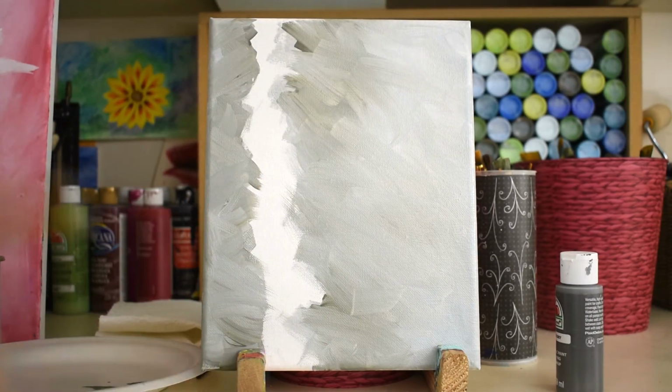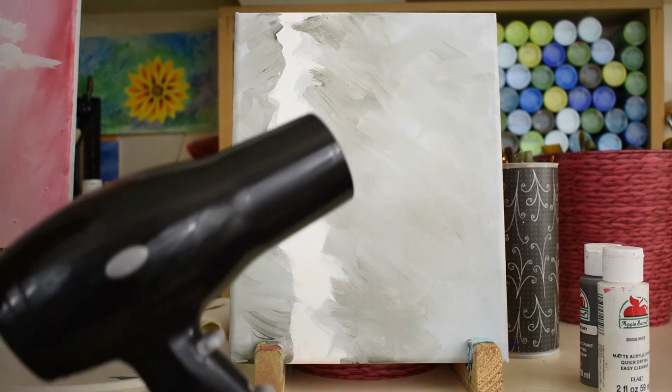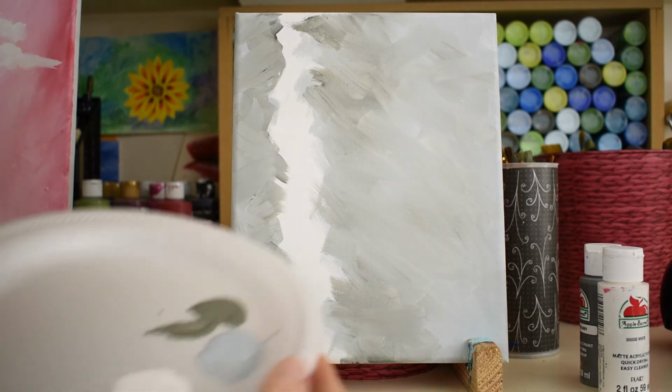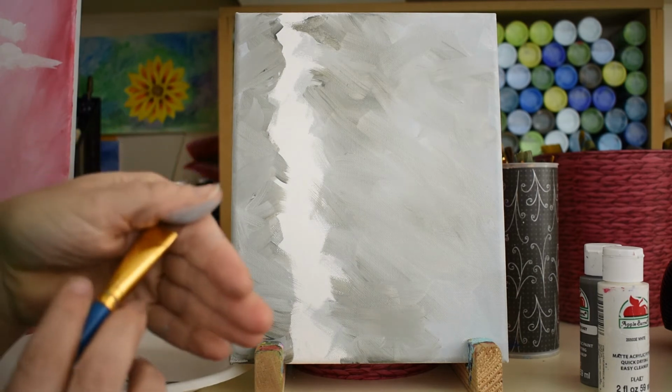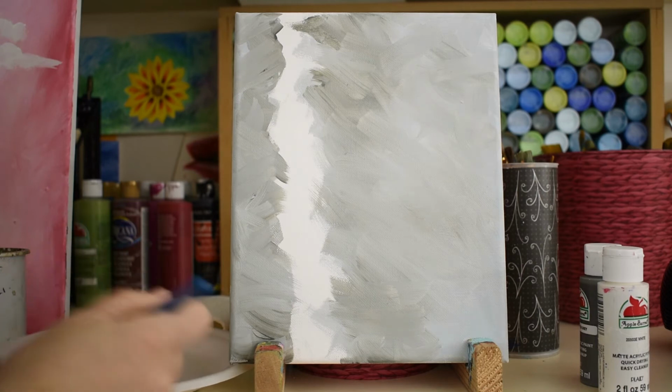First step. Okay guys, it's been dried quickly with my secret weapon, aka blow dryer. Anyway, we're ready to go on. So what we're gonna do is get a little bit of white on our palette now. White down there. Get your big brush again. Make sure it's rinsed out with all that gray and dried off a little bit. Still damp, but mostly dry.